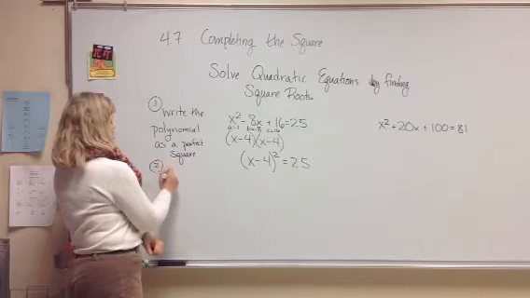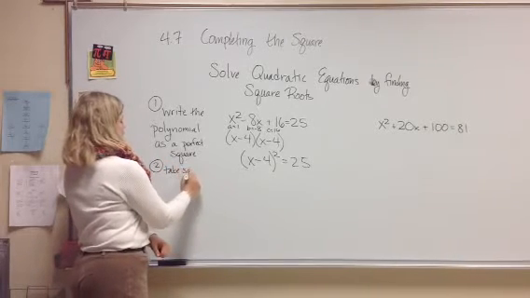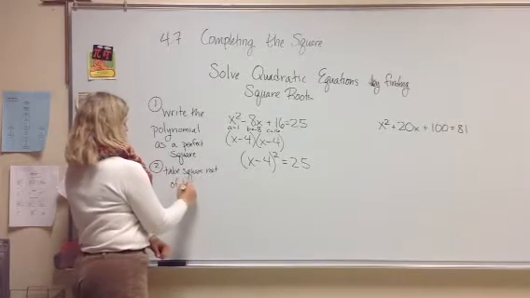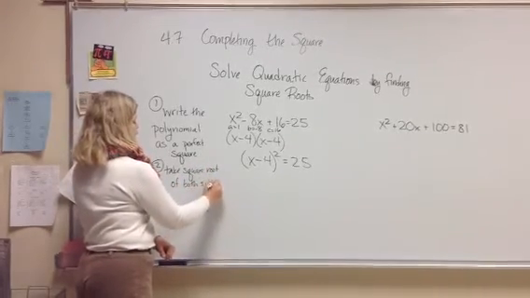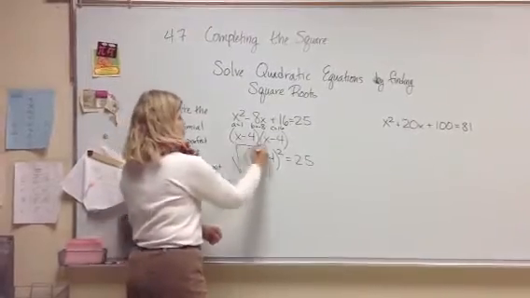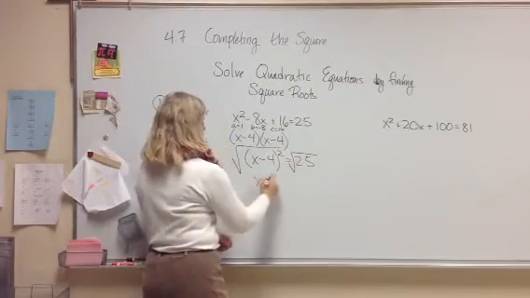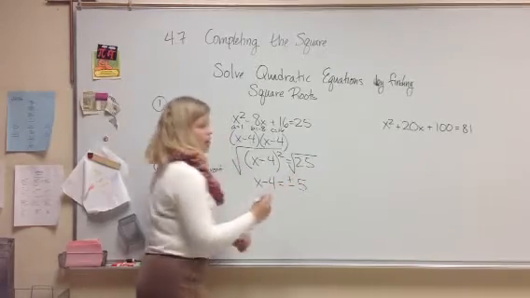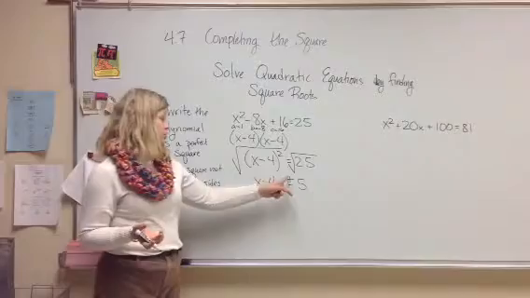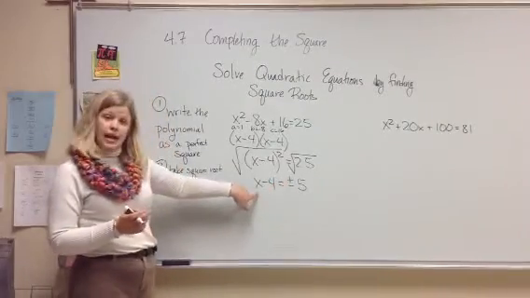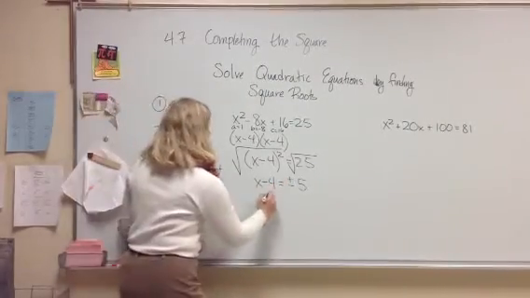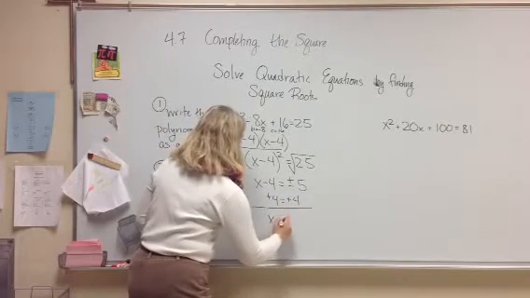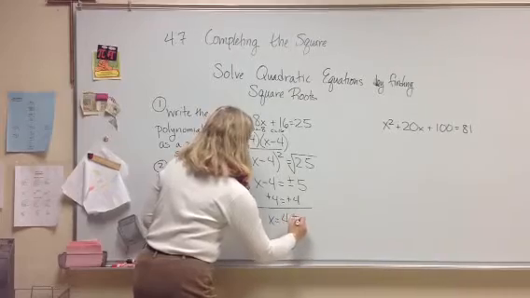Now, at this point, we have a perfectly squared thing, and we have this side. So the next thing you're going to do is take the square root of both sides. Remember, we're undoing the squared, and to undo it, you take the square root, and you get x minus 4 over here, and you either get a positive or a negative 5. It's important that you keep track of both of those. Now, is the x by itself? Nope. So we're going to add 4 to both sides, and we get x equals 4 plus or minus 5.